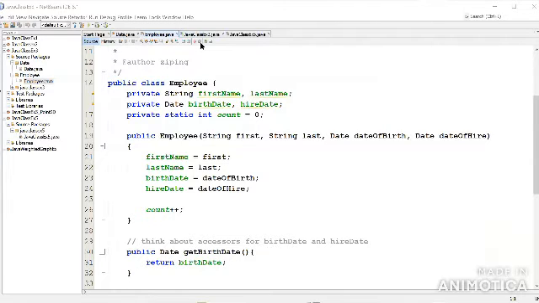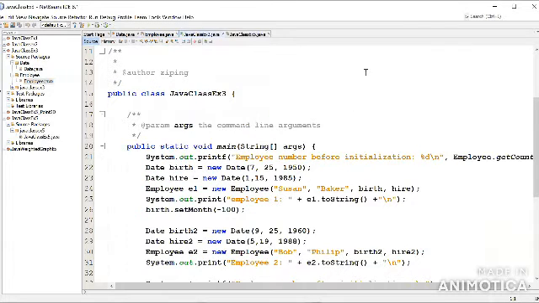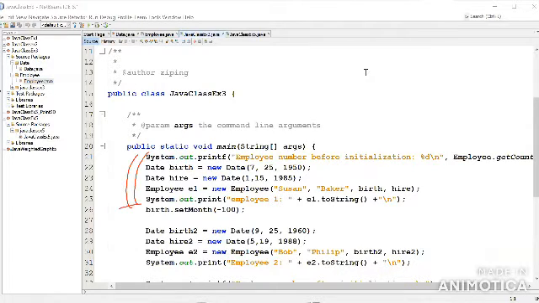Then let's go back to the main. In our main, before we add that set method for the date class, we have an employee called Susan Bake, and then I change this birth month to a new one.